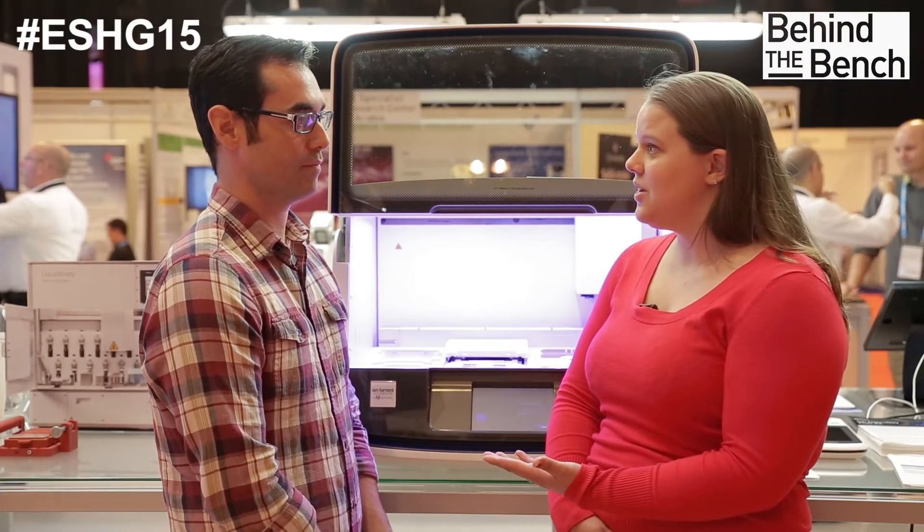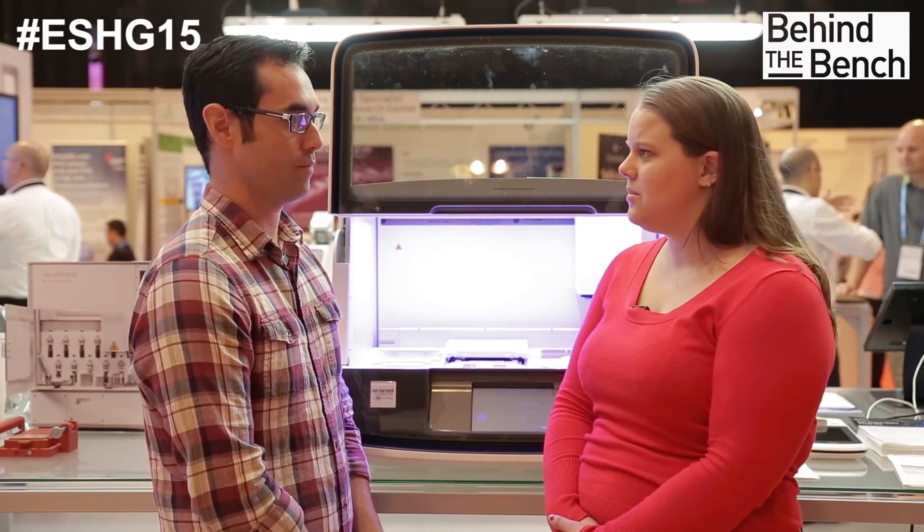So I know you have a poster here at ESHG. Can you tell me a little bit about your poster? Sure. I go over the ease of the workflow — we have 10 nanogram input, one or two pool designs, super simple to use, better data quality. We've also innovated to add pre-plated barcodes, so you don't even have to worry about pipetting barcodes into your plates anymore. They come in color-coded plate sets. You simply add your DNA and press go.